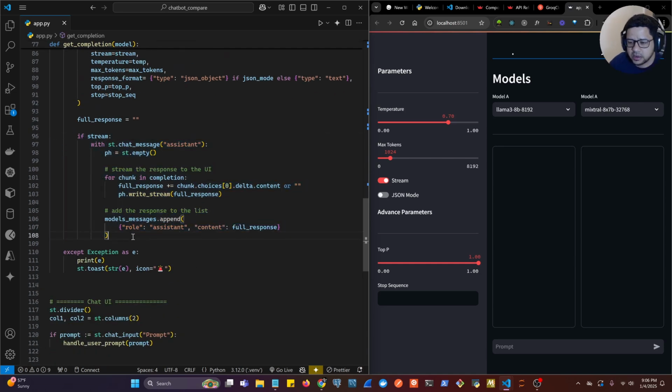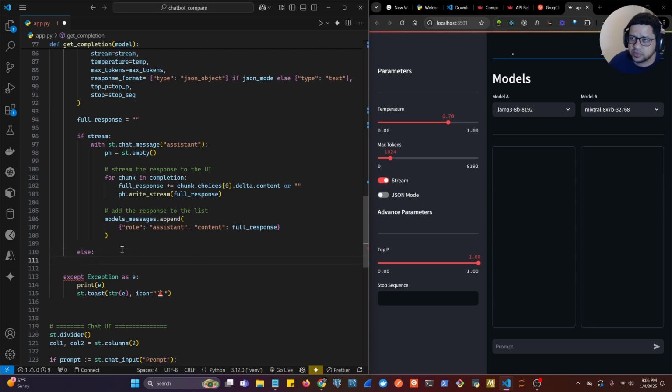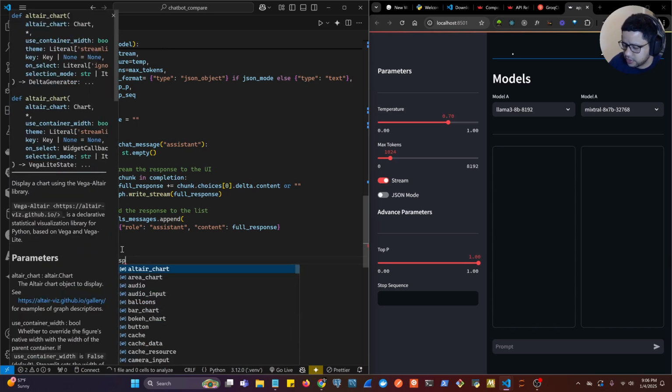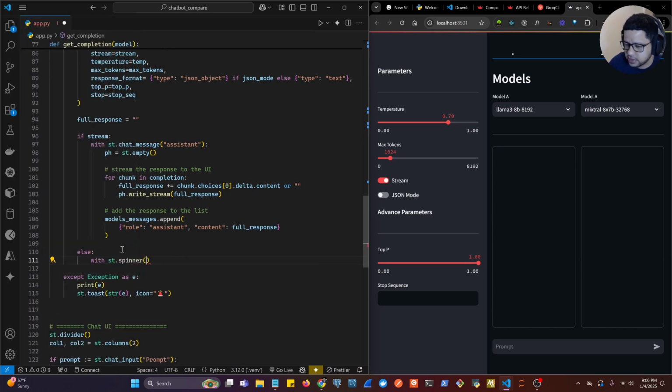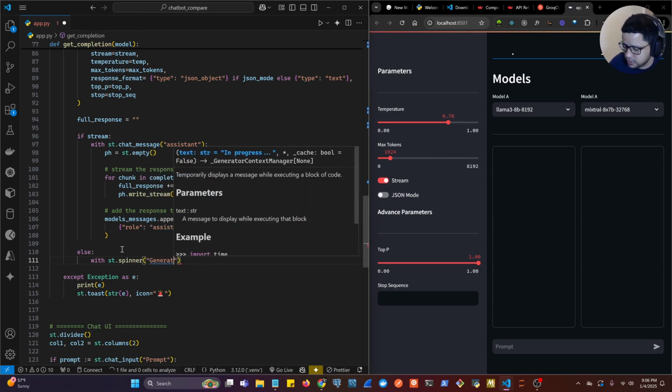And then let's go ahead and do an else in here. So if stream is false, we want to handle this differently. So here we can do a with, we can show a st.spinner in here that will say something like generating... and then in here.